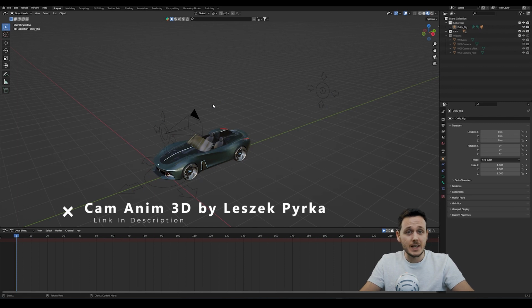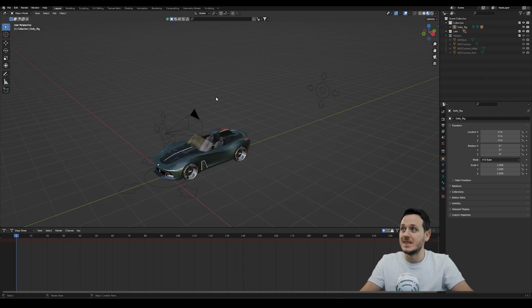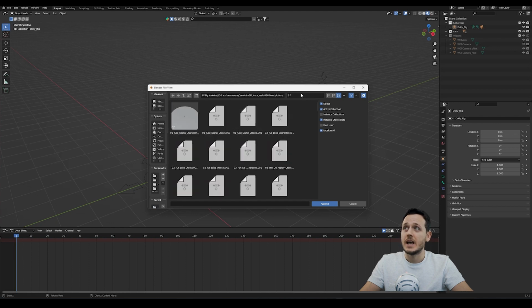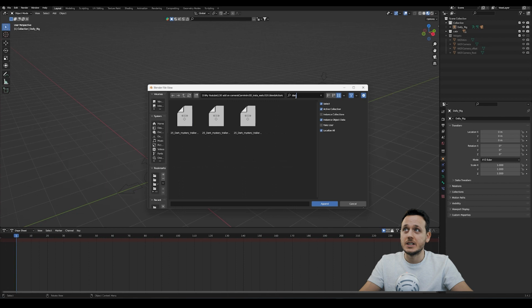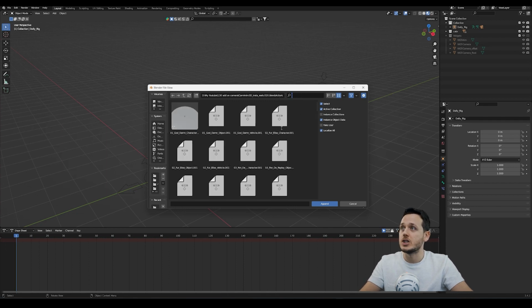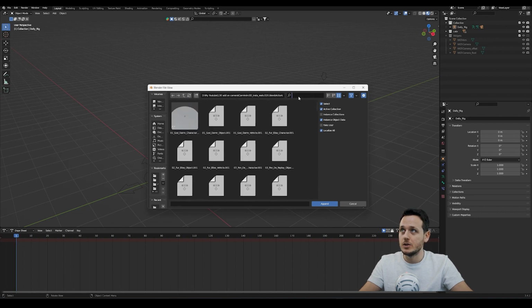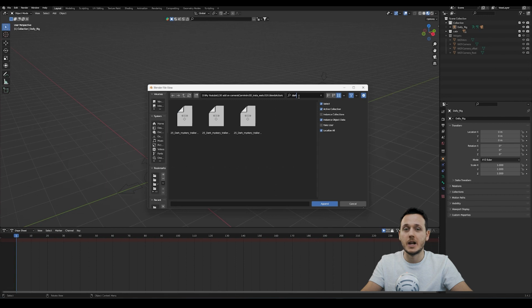It is a paid product and you can go to the link in the description to download these actions to use easily. As I already have it, I will go to File, Append. I will pick this Cam Anim3D Insta Reels action and I will search here. I will type Dark because this is the name of the song that I will use for this video. But you can go check many different songs that you can directly use on Instagram. So I will go to Dark because on YouTube, there might be some copyright problems. That's why Leshek prepared this license-free music for me.